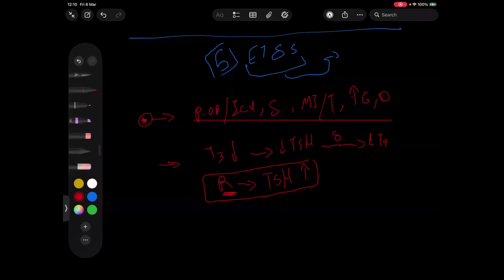Did you get it, doctor? That's why it's called euthyroid. So the main thing is your T3 is going to be low. Both TSH and T4 can be normal, and that's how they confuse you. But when the disease is progressing, maybe with time, you're going to find the TSH decreasing. Then if it's a very severe condition and you didn't treat it, you're going to find your T4 is low as well.